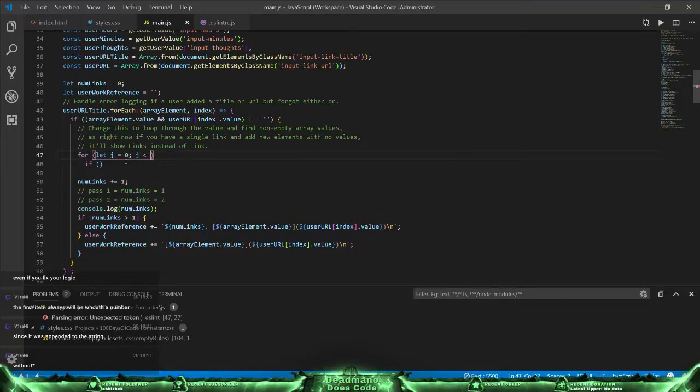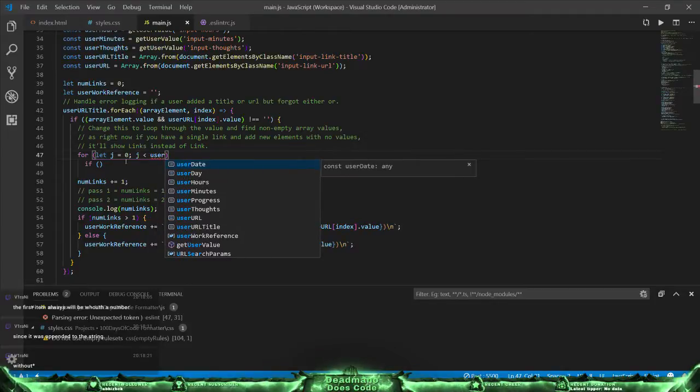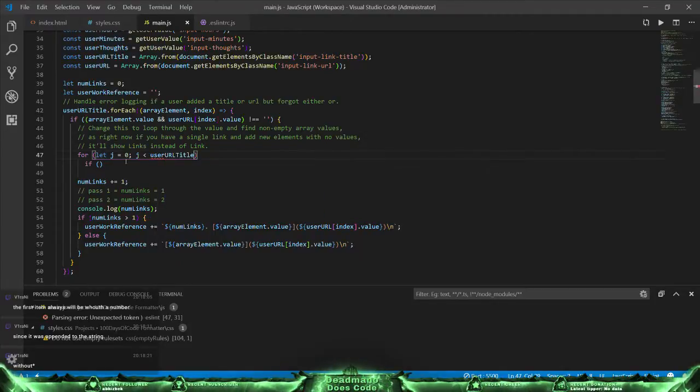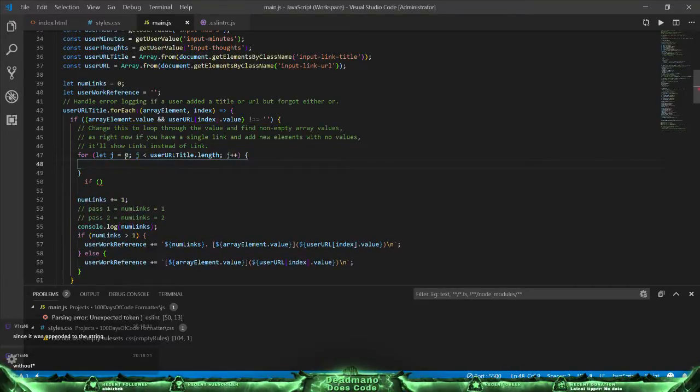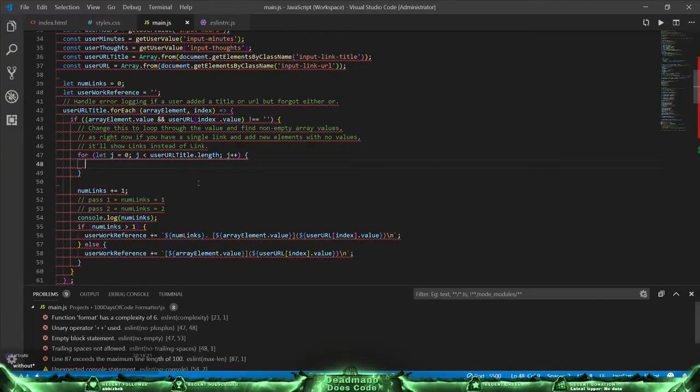J less than one of the arrays. Should we take userURLtitle.length, j++. Now we're gonna loop through each one.